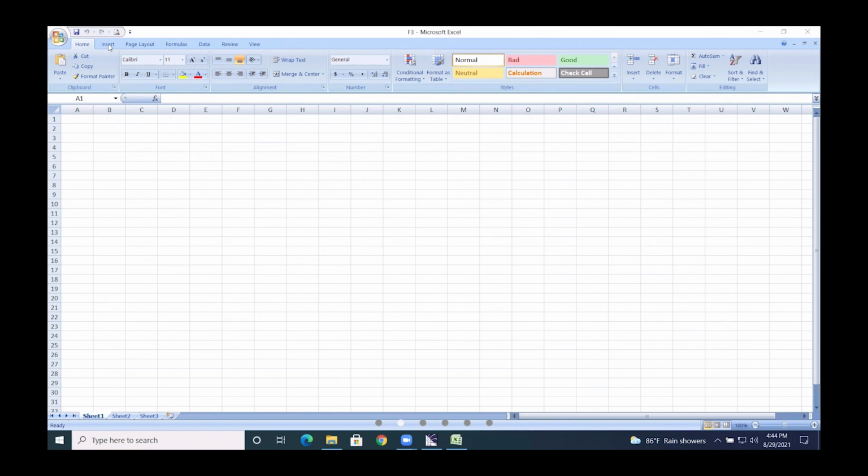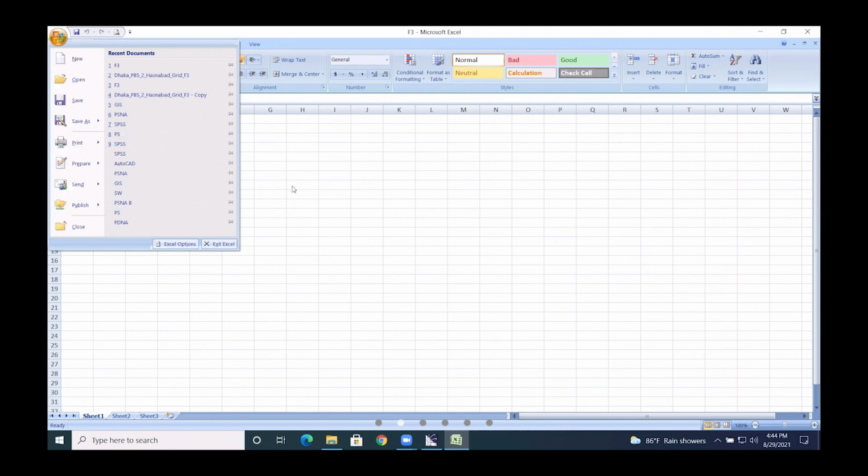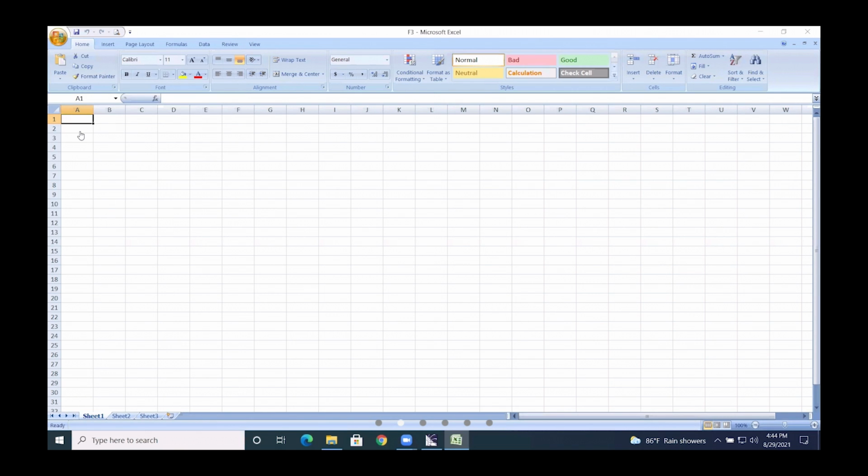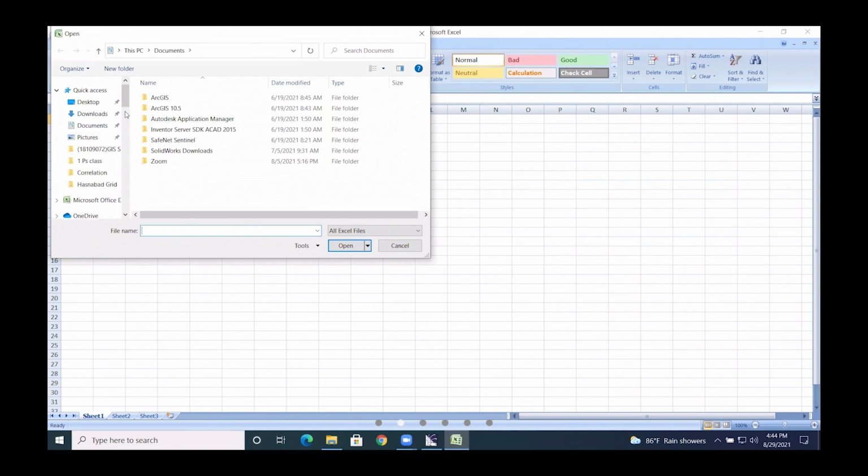After that, file open. Go to your file. This time I'm just using the software area, but you can copy everything and make it in the C drive, no problem.